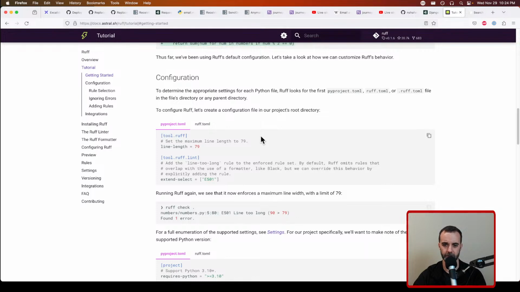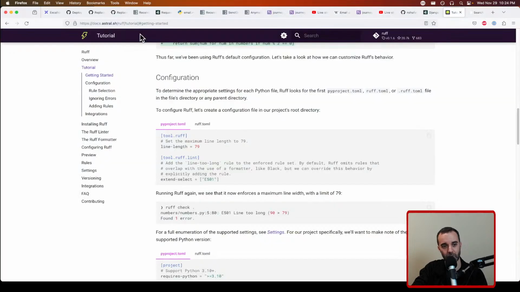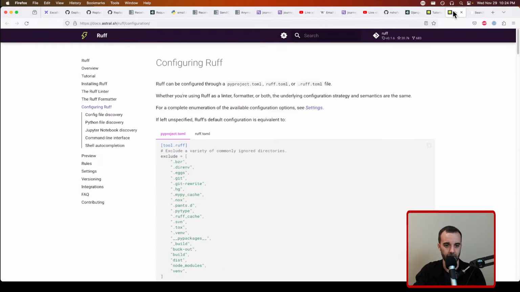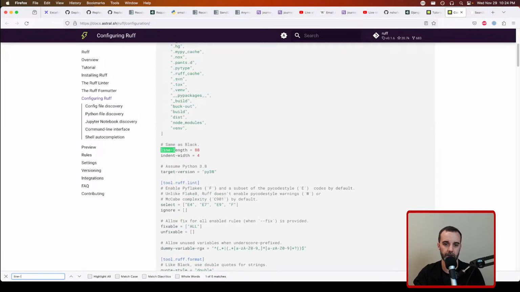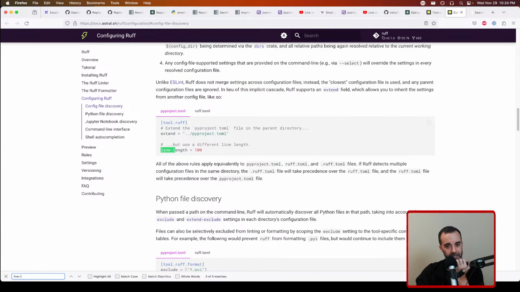I wonder what the default is. Because if we don't have to set the line length, if it says it's compatible with Black, then perhaps it's automatically set to 88, which would be another configuration that we could get rid of. Line length, and it said 88 there, but what's the default?